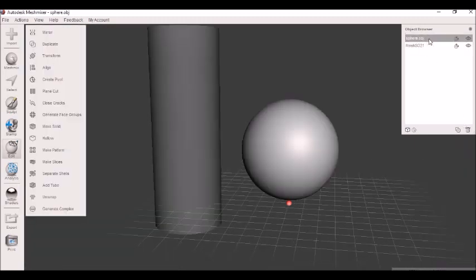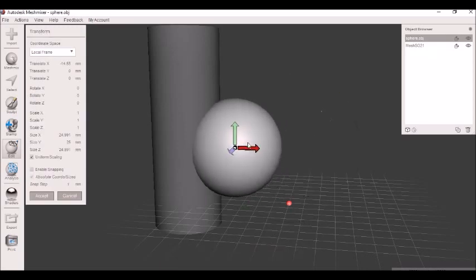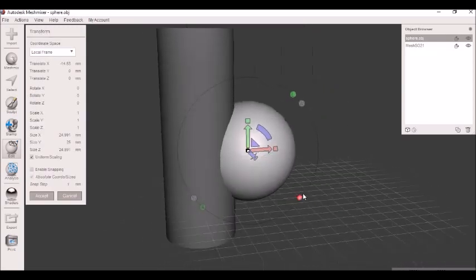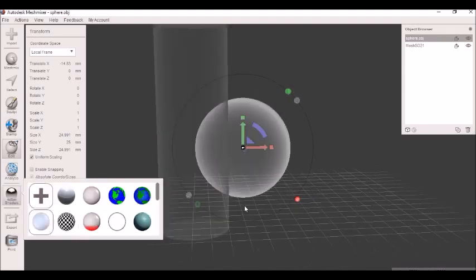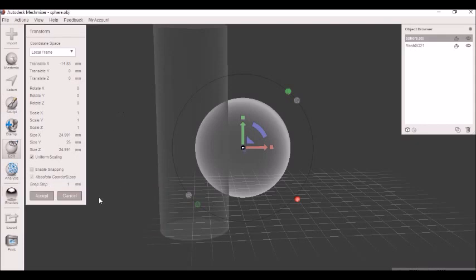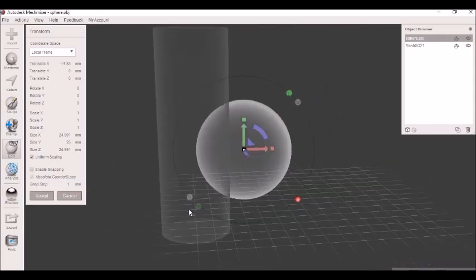So the combine tool, what it'll do, if we take the T key and we attach the two pieces together, is we're going to touch it. I'm just going to show you the inside here with the shader. I'm going to go to the invisible shader there. And you can see the one piece is inside the other one.